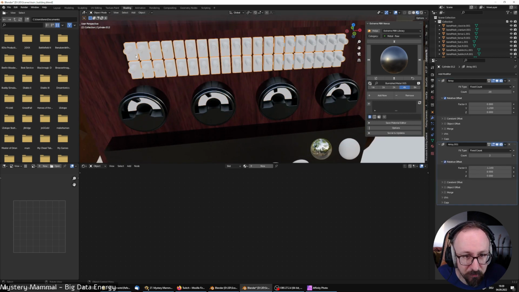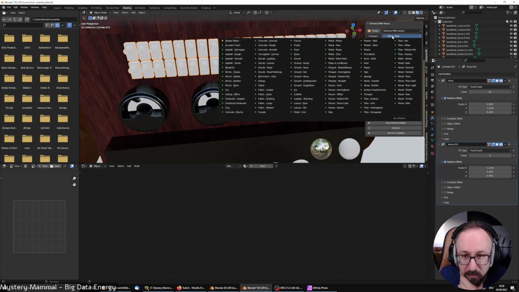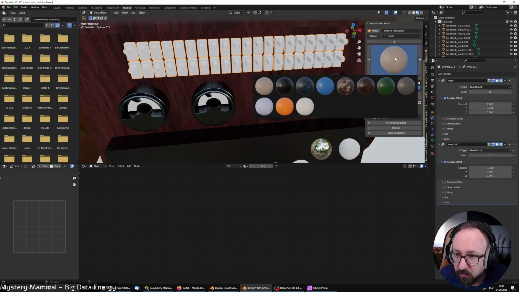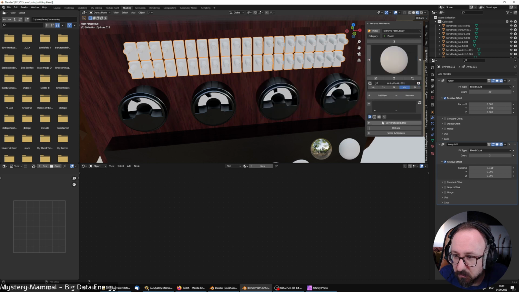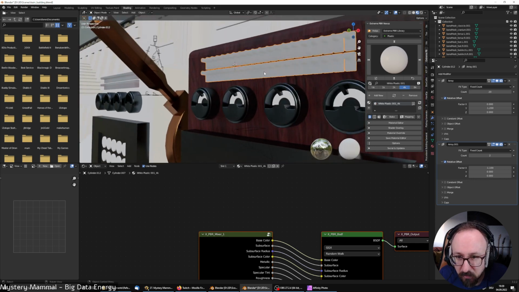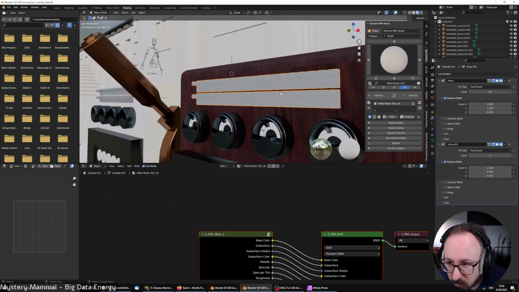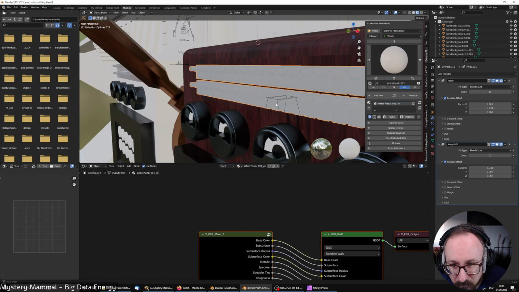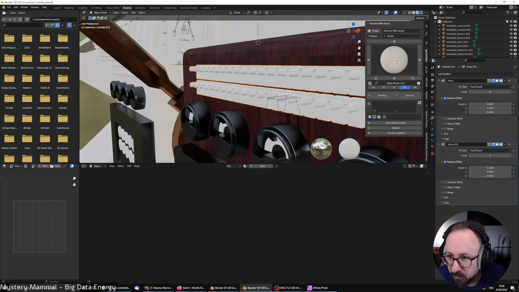And all of those elements, I think we want something plasticky. Plastic, okay. How about that? No, we can barely see anything.